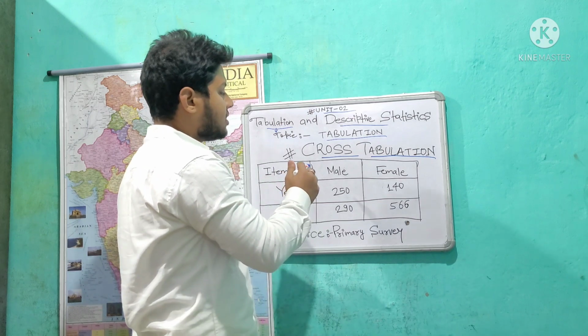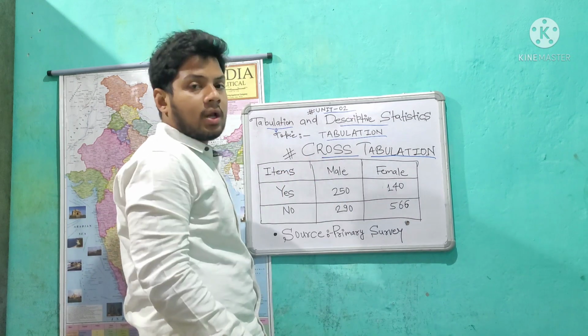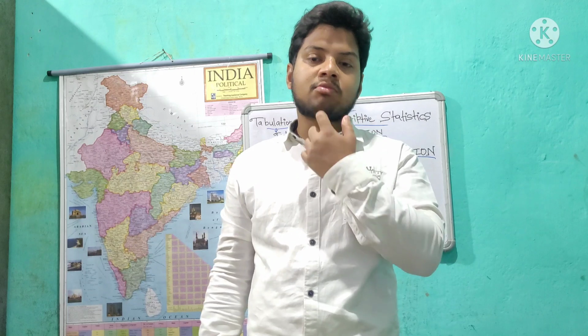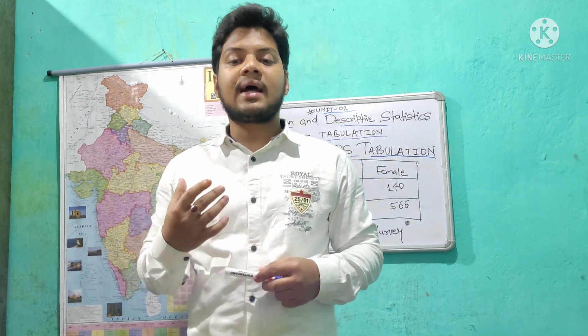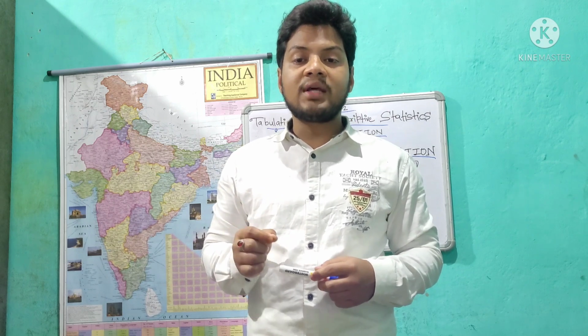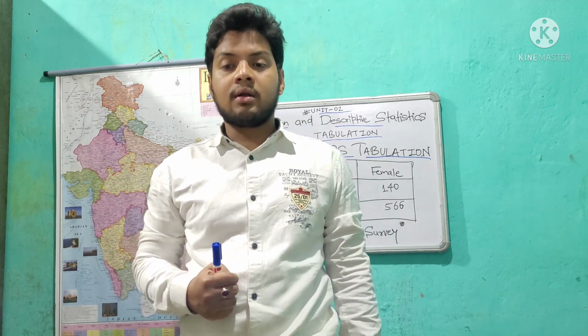Now let's see the next topic, which is cross tabulation. First of all, I will give a brief description of cross tabulation. Cross tabulation is basically referred to as a contingency table or cross tabs. It entails a group of variables together, which enables us to understand the correlation between the different variables by showing how correlation changes from one group or variable to another. Cross tabulation allows for the identification of patterns and probabilities within data sets. It helps you to understand how two different variables are related to each other.